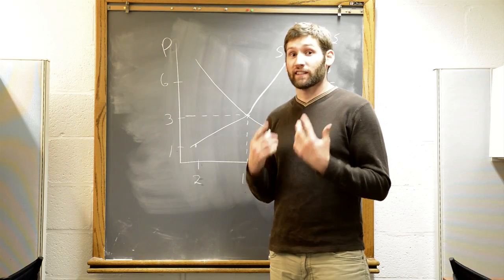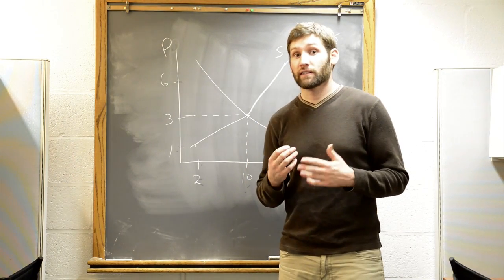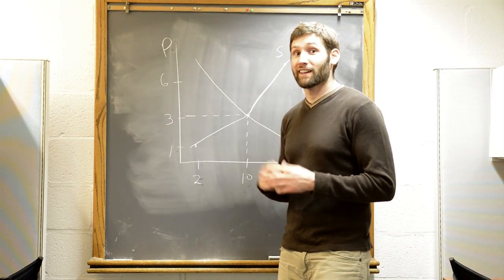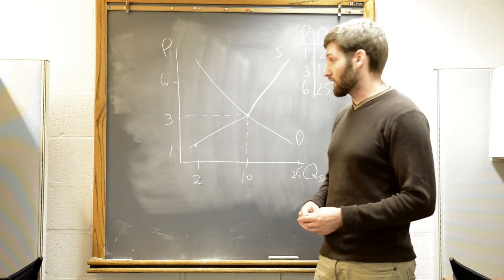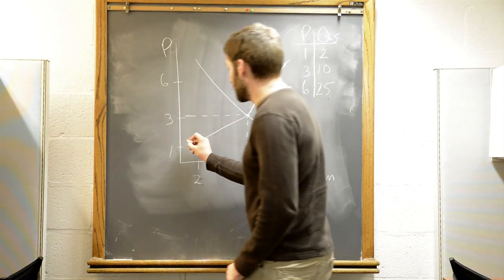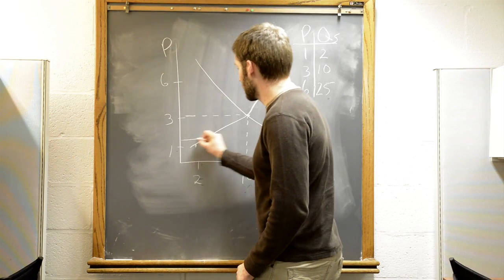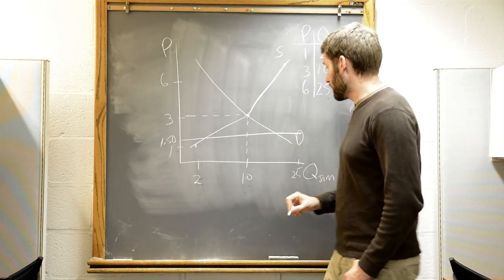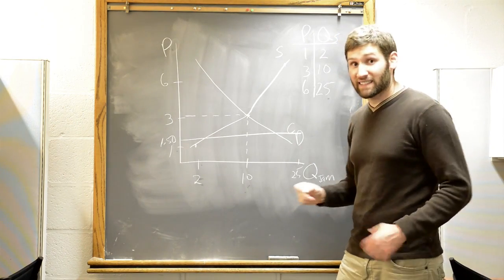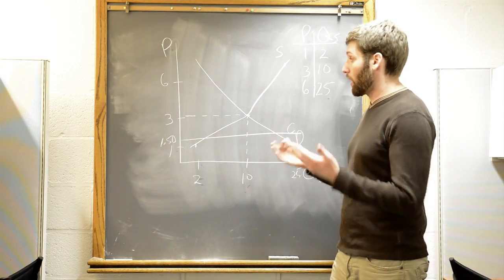Now think about what the ceiling does. It stops you from going up higher if you can jump really high. Then the ceiling would stop you from going up higher. And that's what a price ceiling does. So here let's put in a ceiling, say at $1.50. And here I'm going to label that as a C. That means that we can't go up from there.